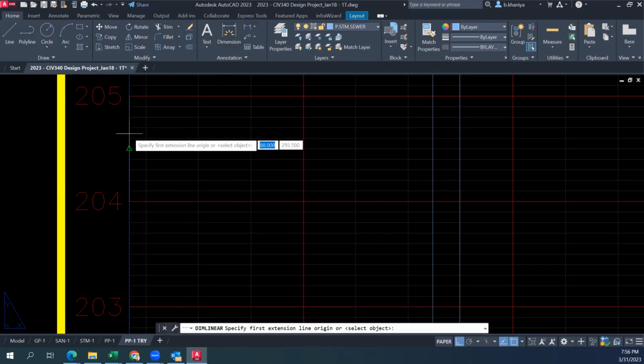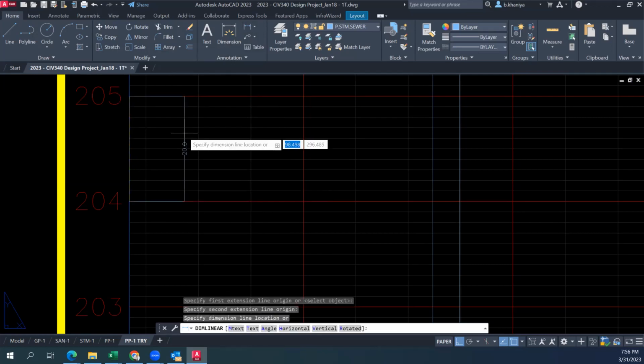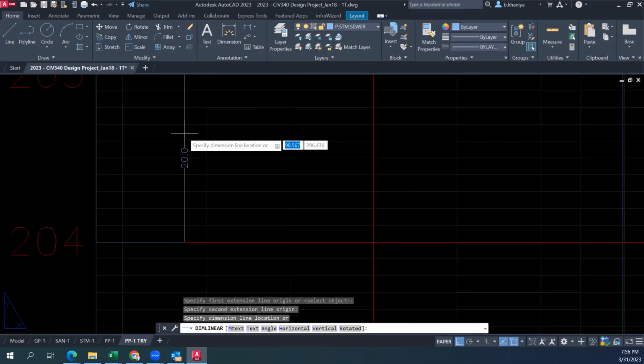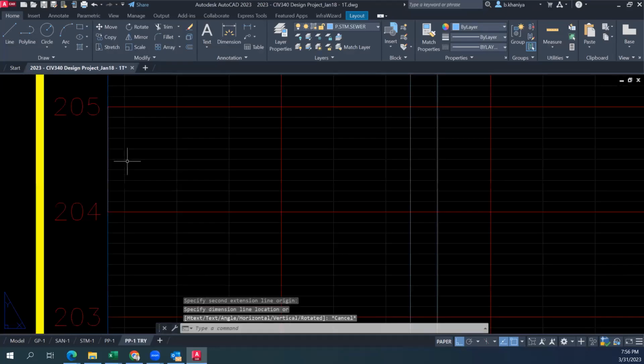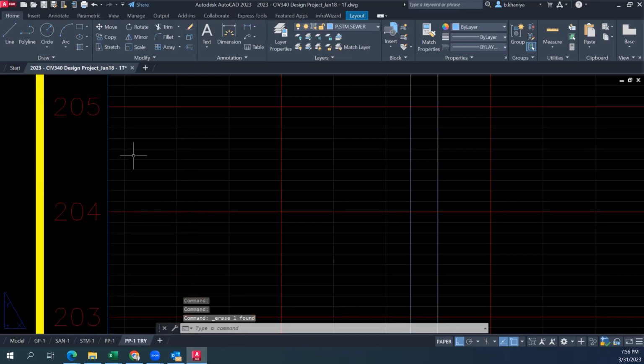Okay, this is exactly 20, right? So if it is 20, then what we can do is multiply the decimal places by 20.